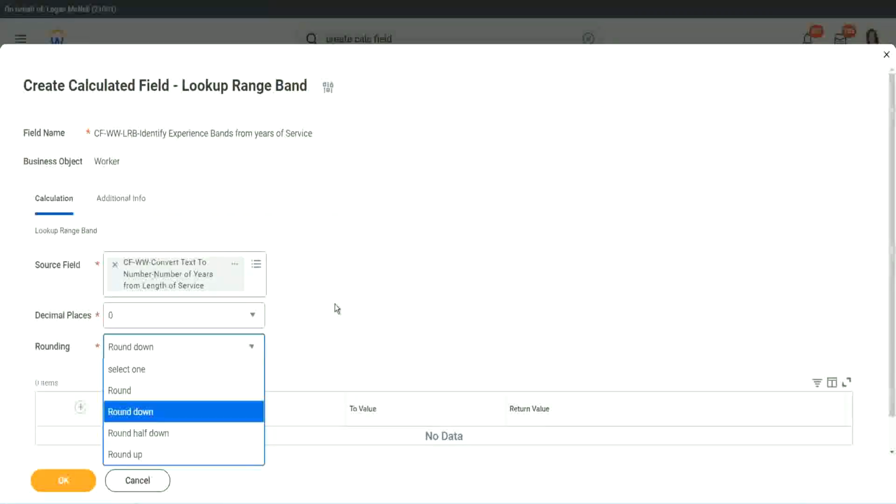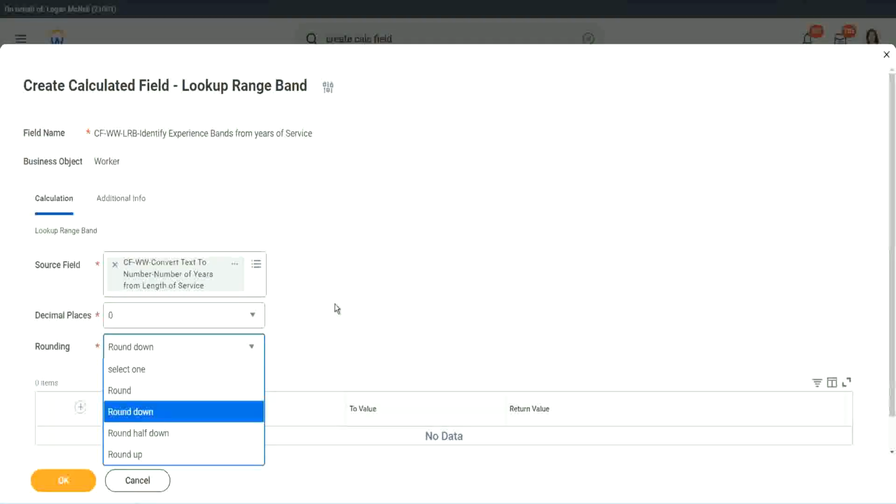Right, you can round it down. You can round it up. If it is rounding half down, then what does that mean? If I'm saying, okay, it is 6 years and 8 months, or maybe 6 years and 9 months, then what would round half down mean? 6.4. 6.5.